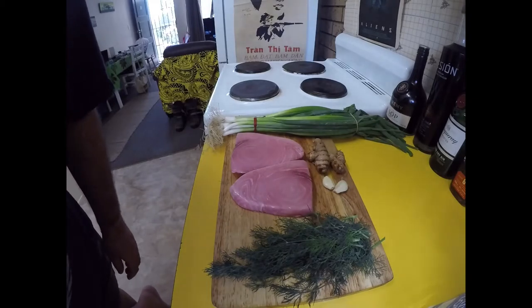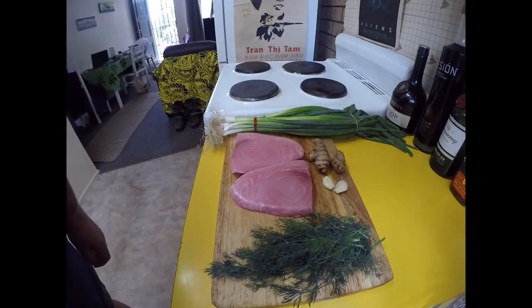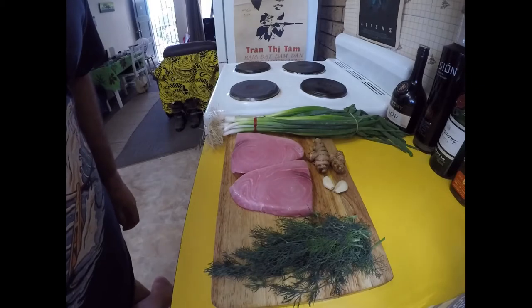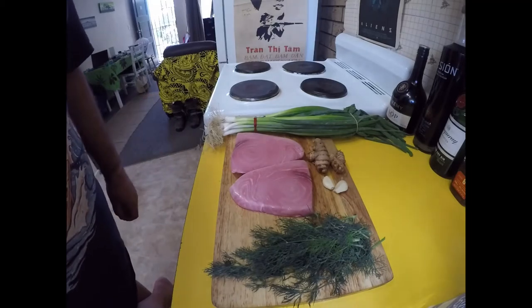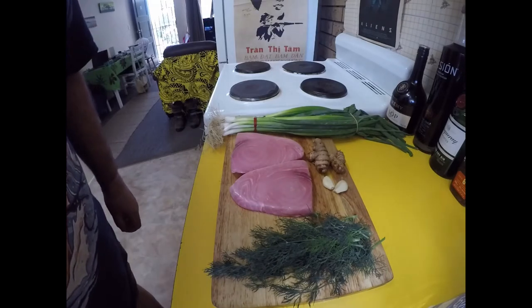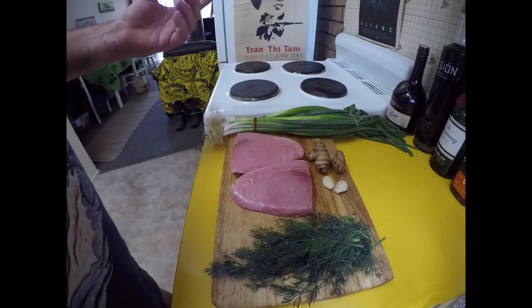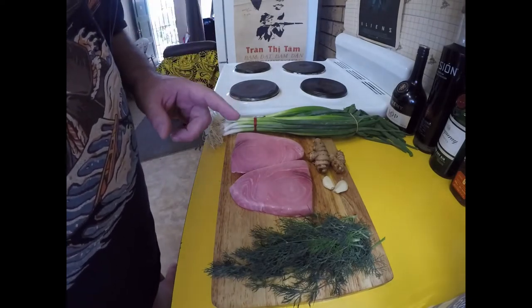Welcome back to the Easy and Delicious Kitchen. I'm making a long overdue dish — some early viewers may remember I did a trip to Vietnam almost two years ago. One of my favourite dishes in the whole world is called cha ca, a dish specific to Hanoi, Vietnam. It's basically fish cooked in oil flavoured with turmeric and dill, which sounds simple but is absolutely delicious, and I'm going to make that for you today.